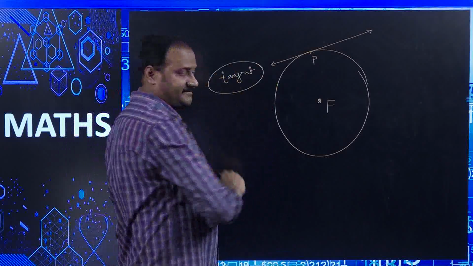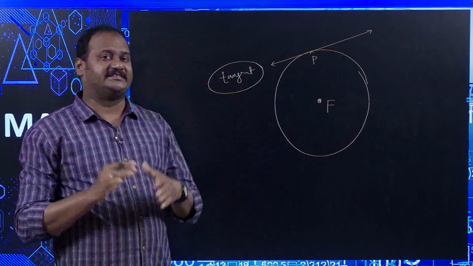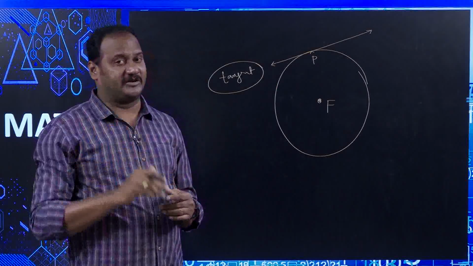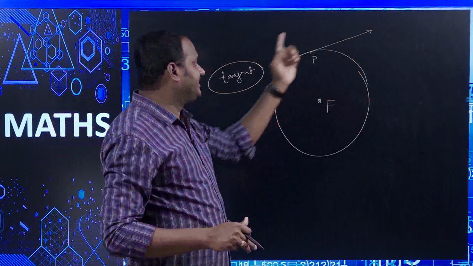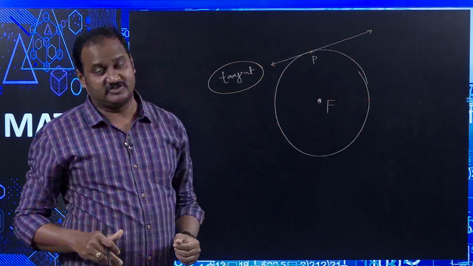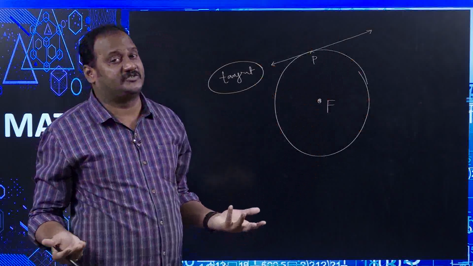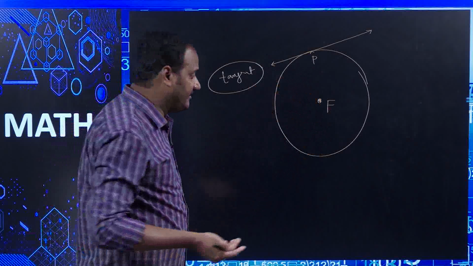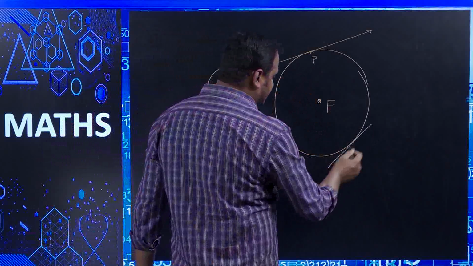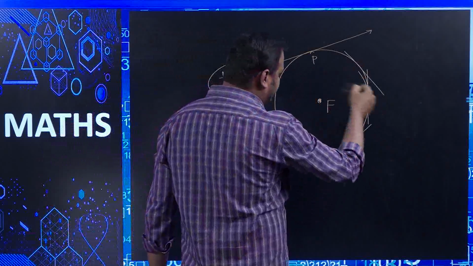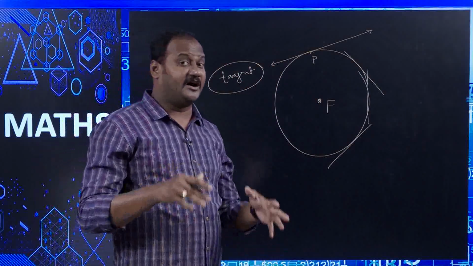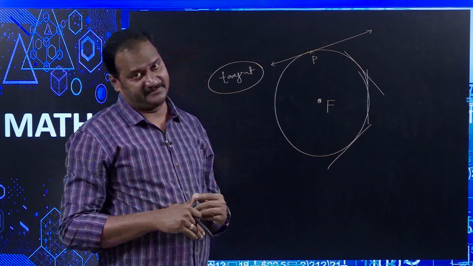Tangent to the circle. So, tangent is nothing but a line which touches the circle in only one point. A circle has infinitely many points on its circumference, right. So how many tangents can be drawn to a circle? From all the points on the circle, there are infinitely many tangents. This is one tangent, this is one tangent, like that. There are infinitely many tangents that can be drawn to a circle, right.